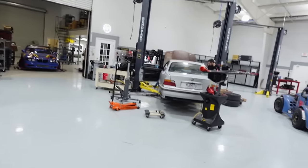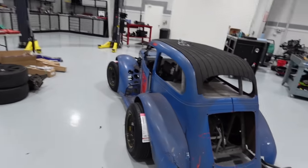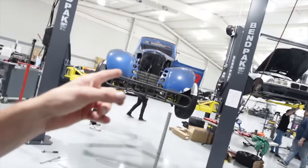It's dark and this thing doesn't have headlights, so it's not ideal. Look how funny it looks compared to Trevor's E36. It looks so tiny. I have not been able to resist the urge to wrench on this thing and try to make it better. I do want to add, I know that there's probably guys that have really good setups for these cars. However, this car seems like it was kind of abused in a field by someone that was just replacing things. Things were broken. The setup was definitely not set up for a dirt track. I don't know what it was set up for, but things were all over the place.